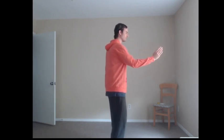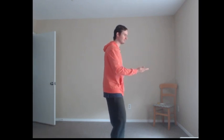Turn palm over. Retract the palm. Okay. All right. That's what the arm is going to do. The arm follows the waist and the dantian.